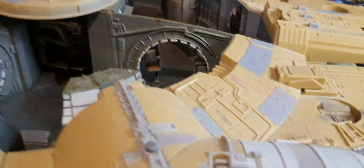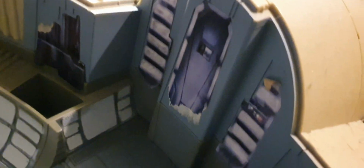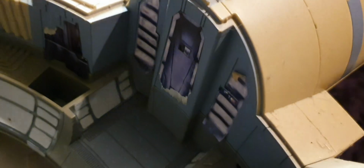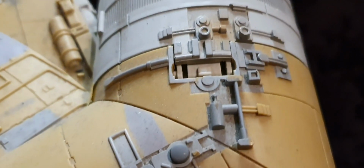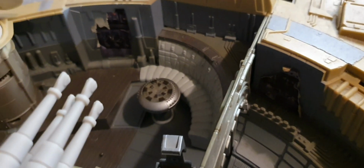I've got a couple of bits else missing in this. Straight away, you see that, would have been the door going through. Now, it's a shame they didn't open that up so you could go through, but you can tell at one point they probably were thinking about it, because I bet you this is empty. I reckon that is empty. Now, again, you can see there's nothing there. My stickers are damaged as well.